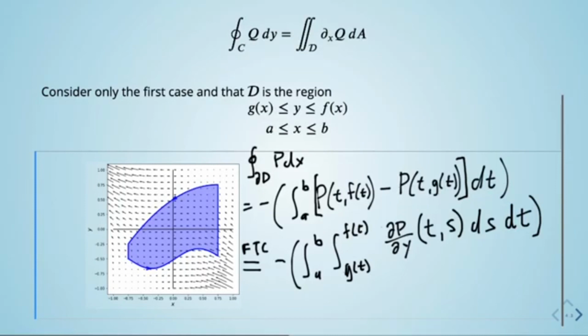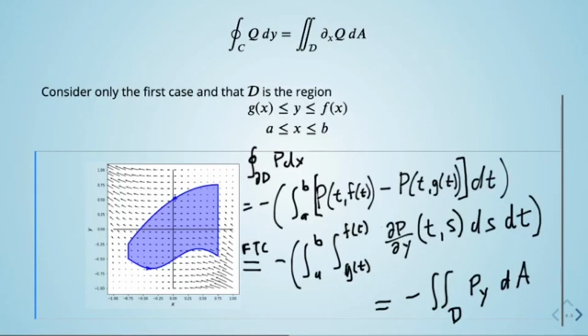All right, now that you've unpaused and appreciate this grandeur, look at what we have here. This is exactly an iterated integral over the interior of this region. So the variables are called t and s here, but remember, integration variables don't matter. So t is playing the role of x, goes from a to b. s is playing the role of y. It goes from g of t up to f of t here. And so that can be written in general double integral form as minus the double integral over the interior d of the y derivative of p with respect to area there.